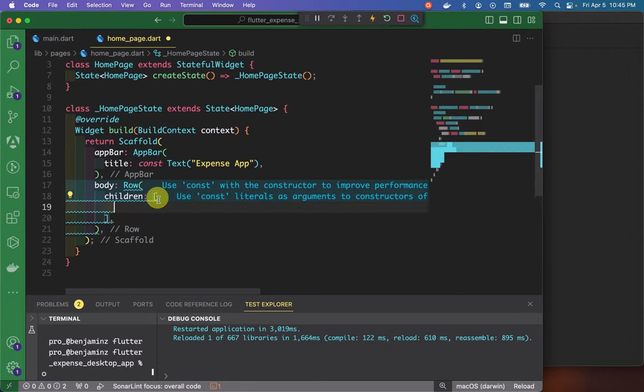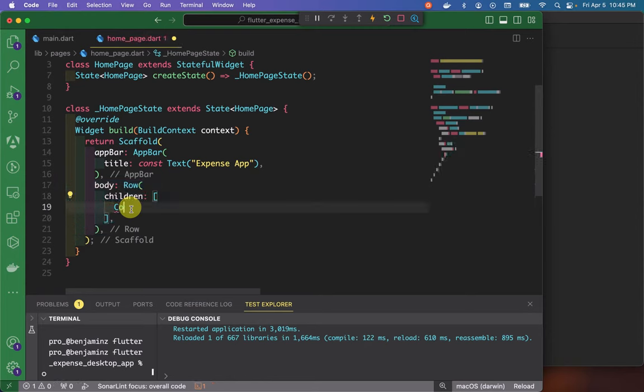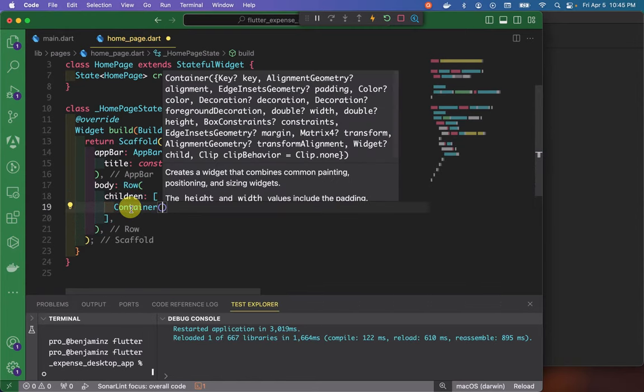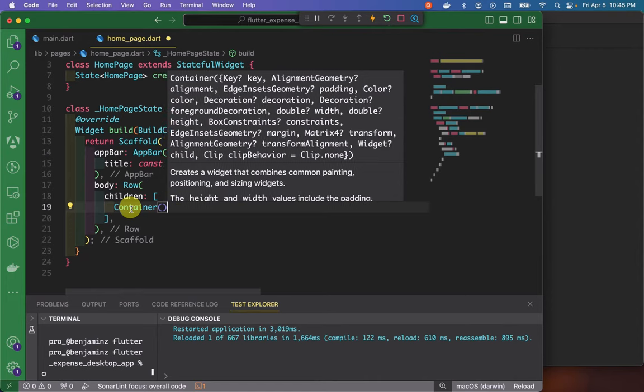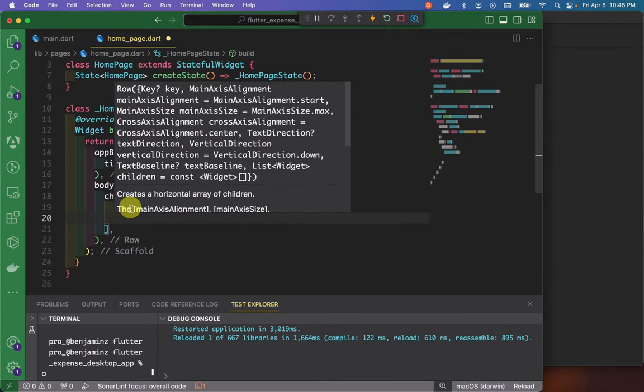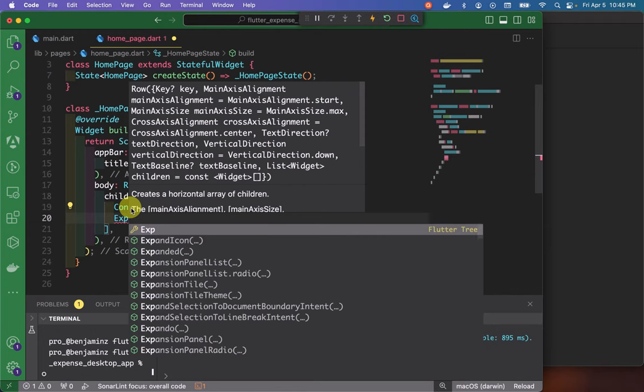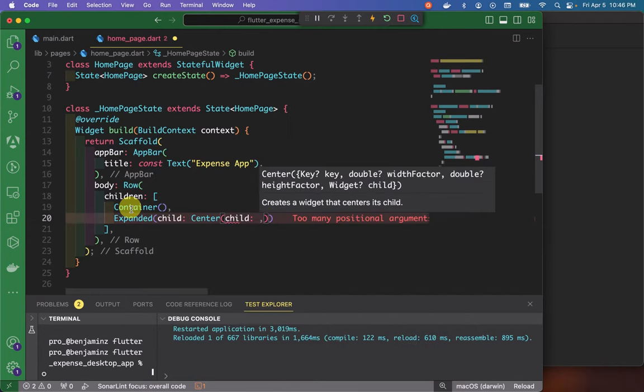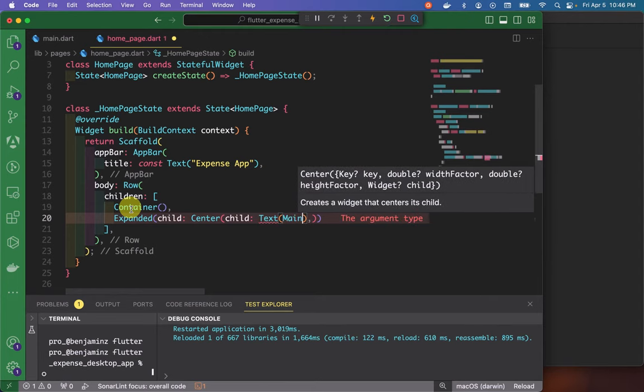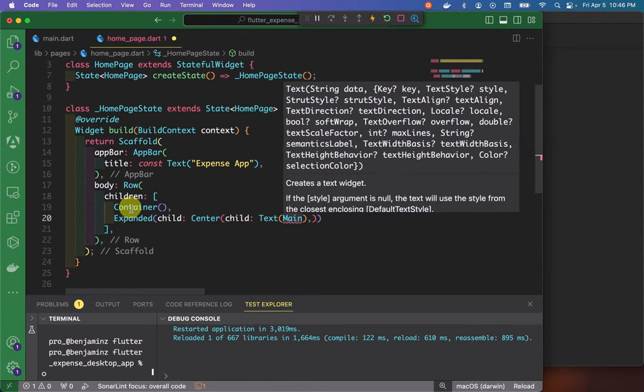And inside this row we have a container which will act as our side menu, and then the expanded widget. Let's put a placeholder text as our main window.